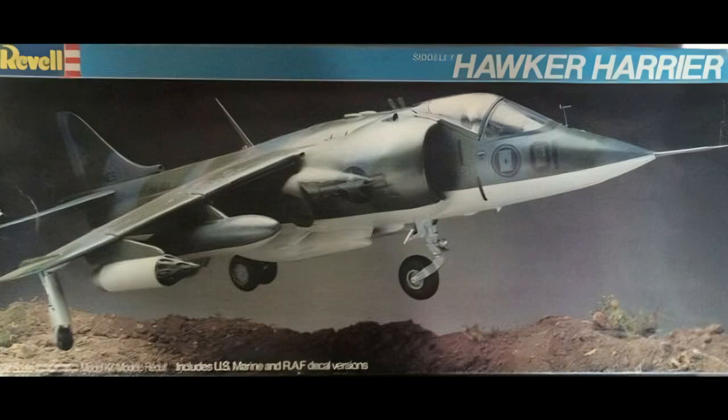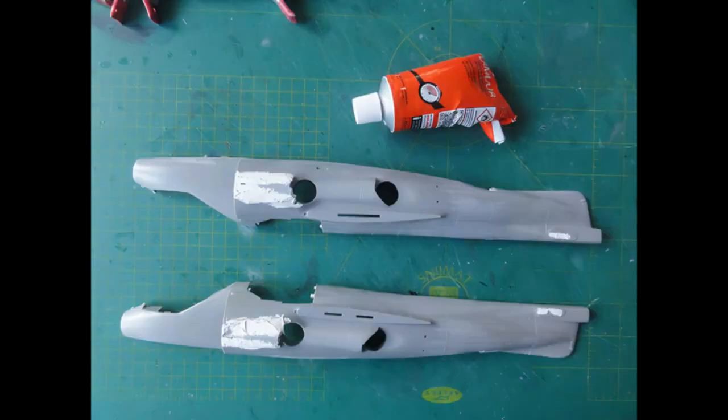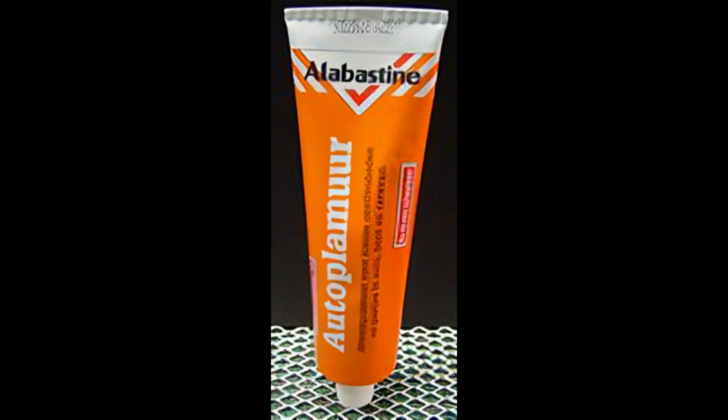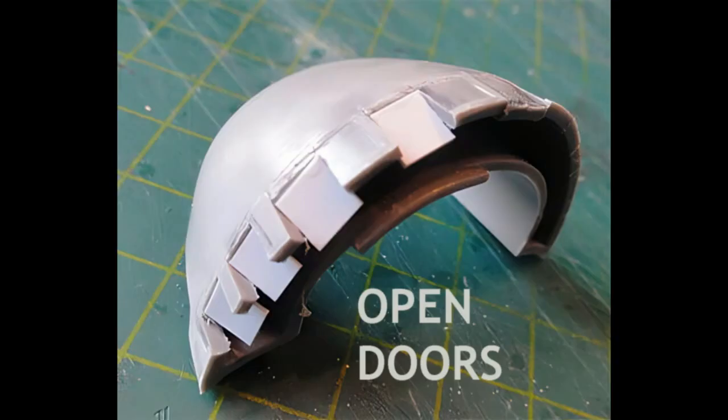The old Revell 1/32 scale kit was started by inscribing all panel lines. An important improvement is changing the intake Kestrel fairing shape on each fuselage half to represent the Harrier AV-8 intake. It is a bit difficult to explain — look at photos. It has a great effect on how the model looks and takes a lot of effort to reprofile and achieve a symmetrical port and starboard outcome. On all parked Harriers, the upper four blow-in doors gravity droop when the engine is at rest, so the small upper airflow blow-in doors were cut out and made. Don't use the kit panel lines here, as an extra door should be crafted as well.